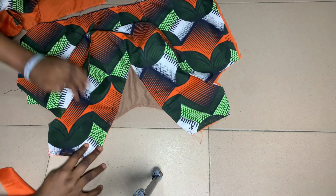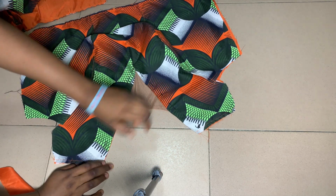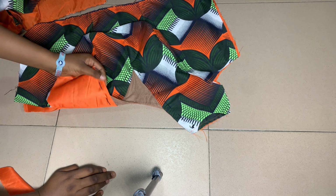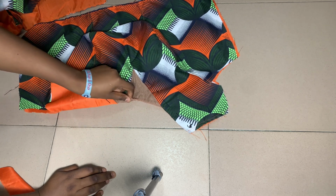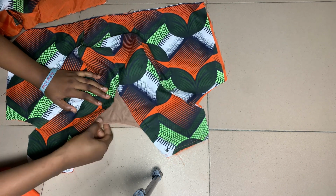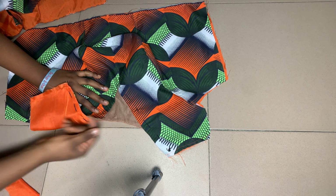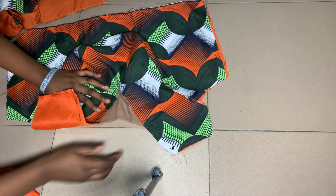Then I use thread and needle to just tack this down so it holds the lining away from the neck area. And yeah, it's very neat for when you want to iron. So the moment I iron this, it should be able to keep the lining on one side like I want it, and not getting into this.